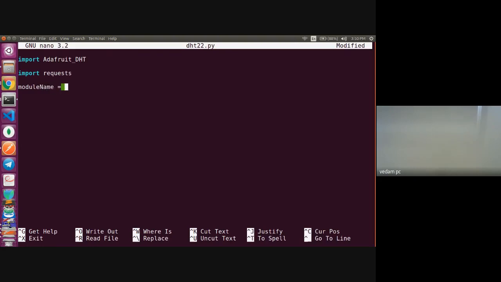Then, to which pin I'm connecting: give some pin number. This pin numbering, here we can't use it as the port pin number. We need to use the Broadcom pin number. I'll say I'll connect it to pin number 4.